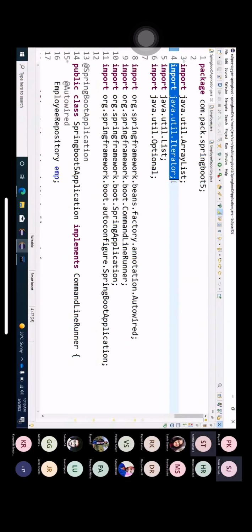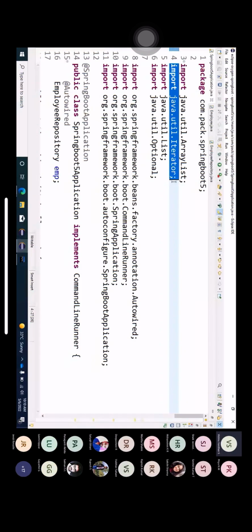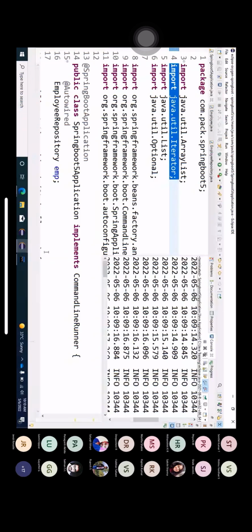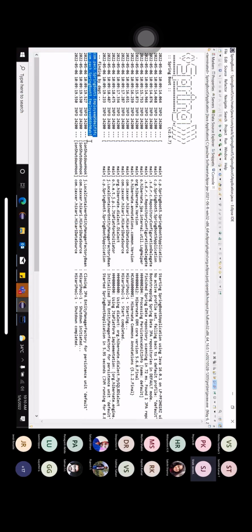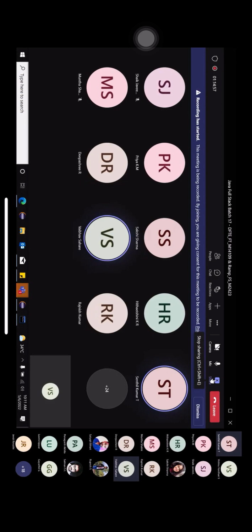Sir, I'm getting output, but my table is not being displayed in our console. Just share your screen. Then how did you get your output? If it is not displaying, how did you get your output? Find by department. Open your console, Vishnu. Yeah, console is open. I can't see. Go to your employee.java and override your toString method.